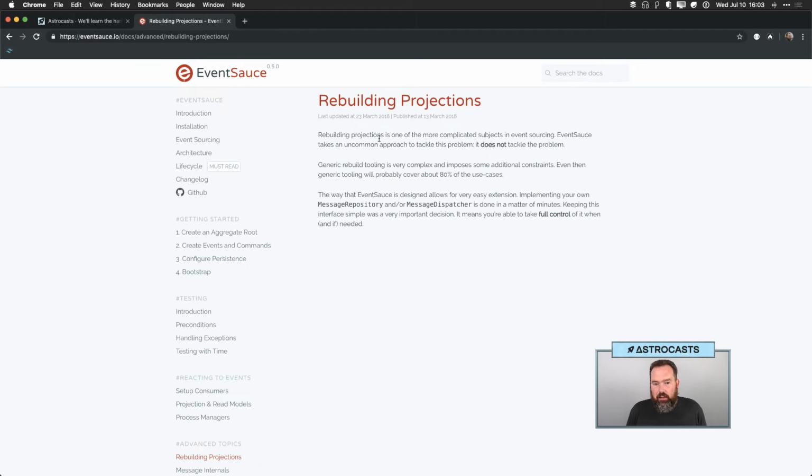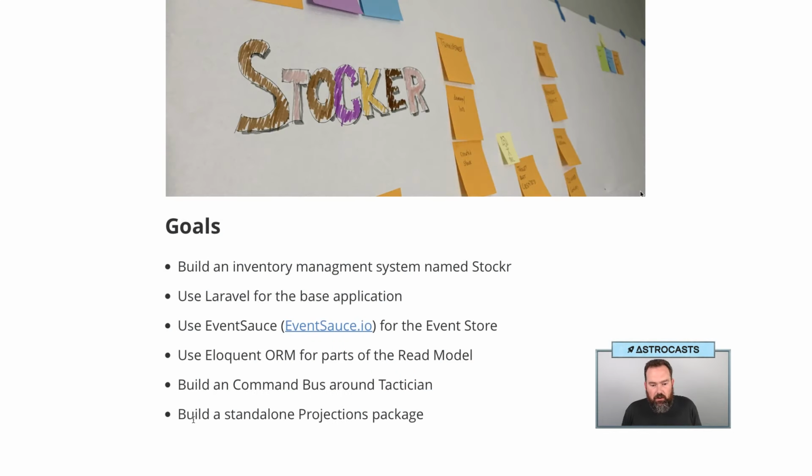I always love this particular page because rebuilding projections is something that I think comes up pretty quickly as soon as people start actually using projections with event sourcing, and they're very clear that EventSauce doesn't even bother tackling it. So that's actually part of one of the goals here. It's towards the bottom. So I'll talk about it now since it came up on event store with EventSauce.